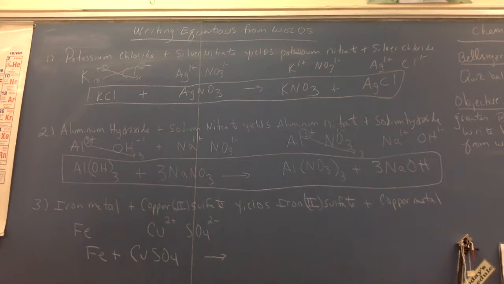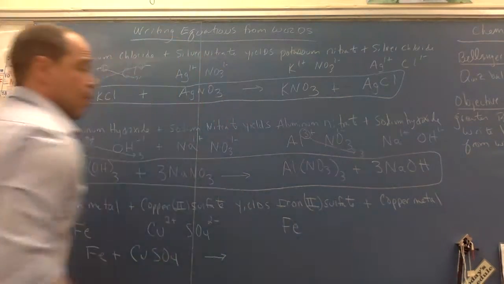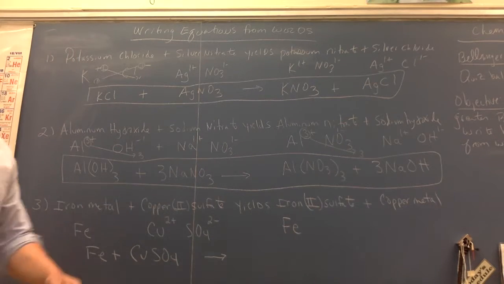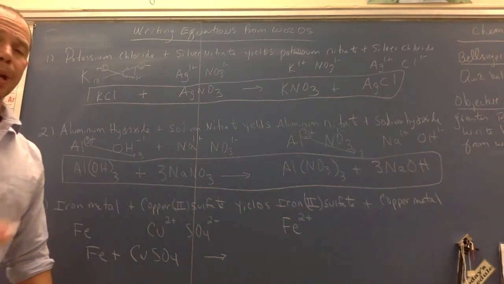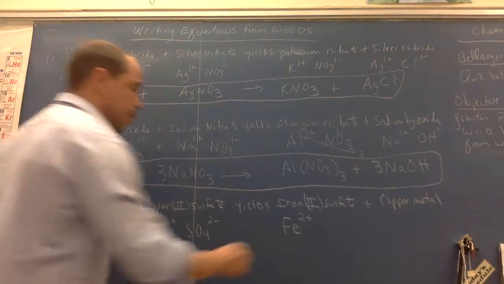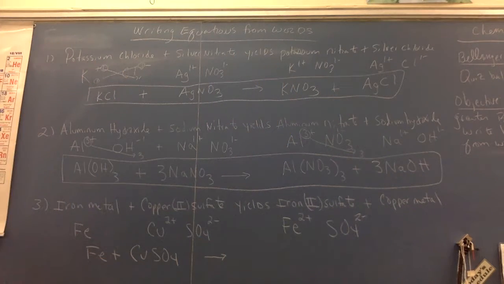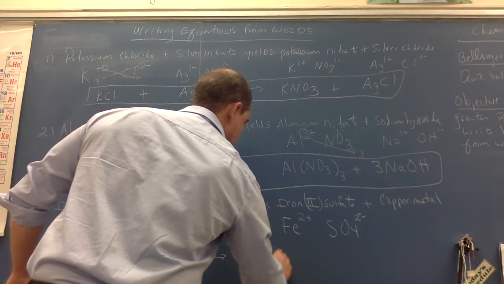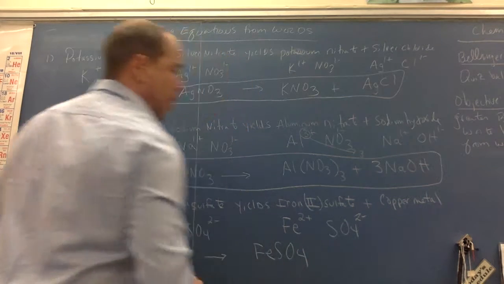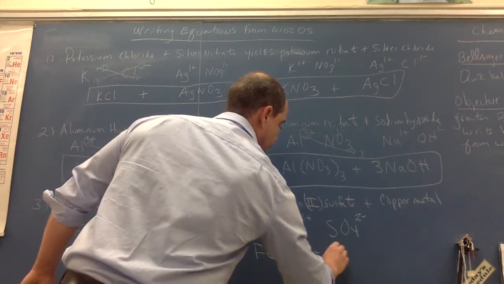Then we're getting over to iron 2 sulfate. Once again, that same Roman numeral 2 stands for 2 plus for the iron. Sulfate, polyatomic ion chart, find it, 2 minus charge. Once again, our charges are equal and opposite, so they cancel one another out, and we can just write the chemical formula as is. So I'm going to write FeSO4, or iron 2 sulfate, and lastly, I have copper metal. So copper metal is plus Cu.